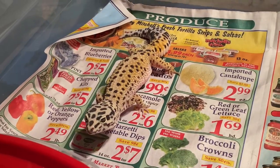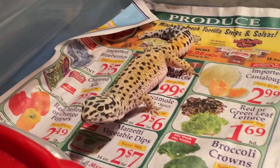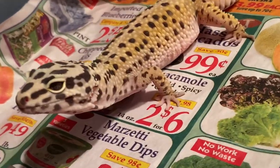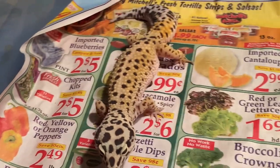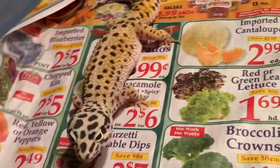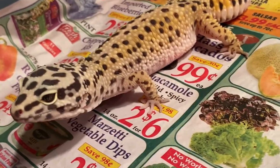Most breeders put adult leopard geckos in a 14-quart tub, but I prefer bigger tubs. The tubs I use are 28-quart. With the 14-quart tubs, you can have 1 to 2 hides, and one of them being a humidity hide. With the 28-quart tubs, you need 2 hides, one of them being a humidity hide. With all these enclosures, you need a food bowl, water bowl, and if needed, a calcium bowl.